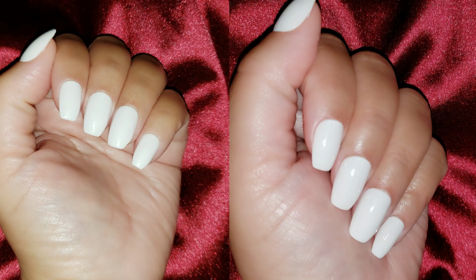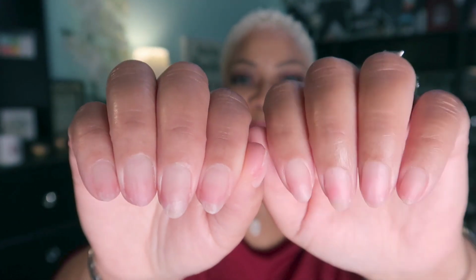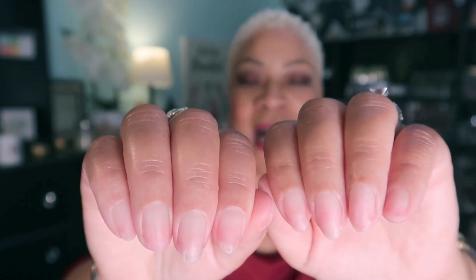Look here, y'all. I just wanted to share with y'all how I removed my press-on nails, the ones that I put on, and show you how I went from this to this. Okay, yes, honey. Y'all recall now that I did the big chop on the nails. Yes, I did. It's been a while since I restarted my nails and I had to do it, but I thought since I was getting into the press-on thing that this would be a perfect time to actually do that. So I've cleaned up the nails and I'm getting ready for a new set.